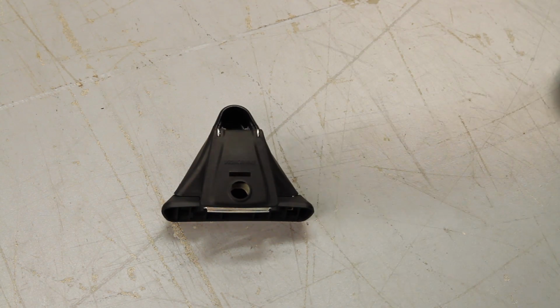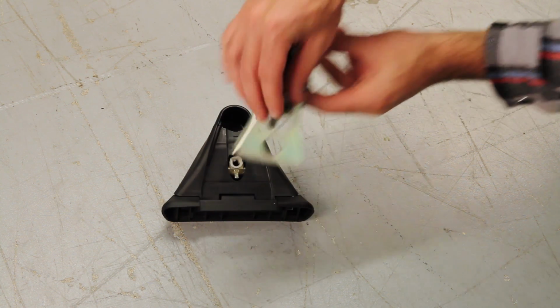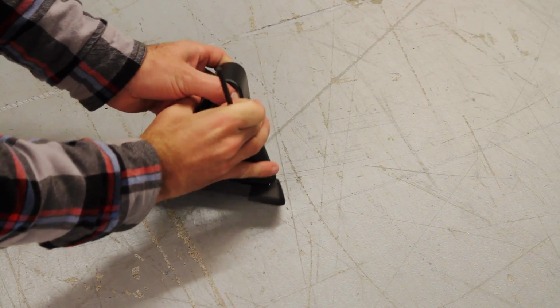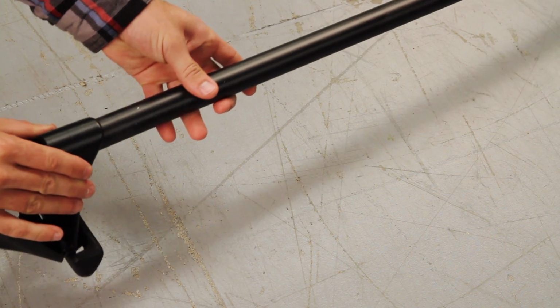To get started, flip up the cam cover and unscrew the adjustment post to remove the covers from each of the towers. We'll get back to these in just a bit. Now pop each tower open and loosen the tower screw until the crossbar will slide into the tower.